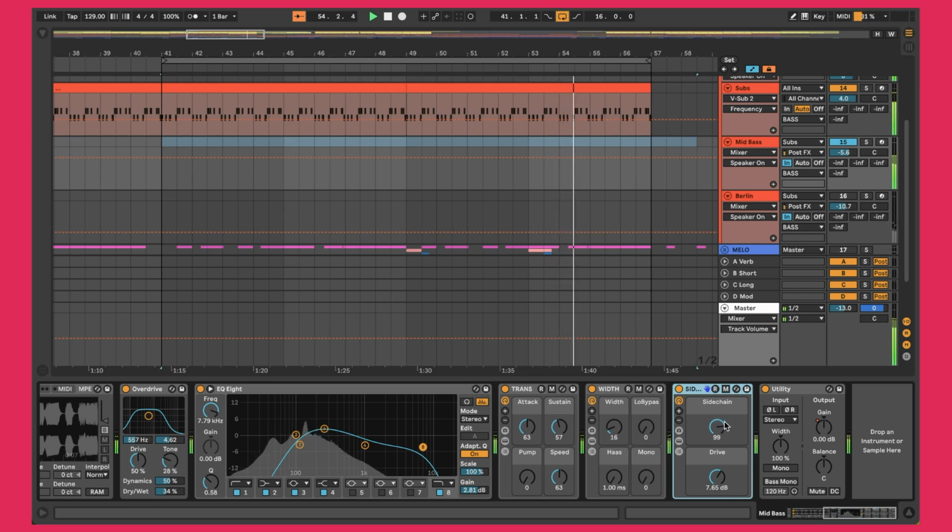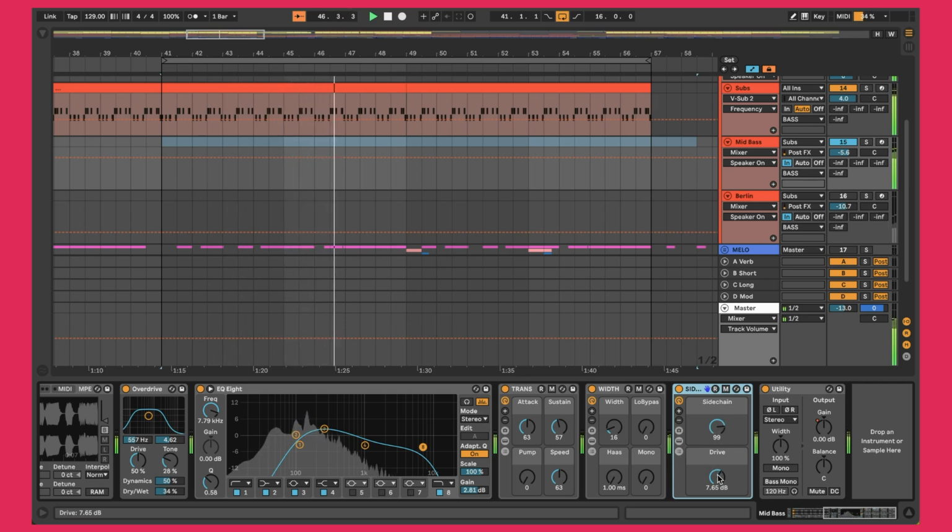Then we're running into this sidechain. So just using one knob sidechain, similar to how I showed you in the sub bass, it's set up with a shaper and all that, so you can just quickly dial it in and use your ears instead of having to do any annoying routing with the sidechain and all that kind of stuff.